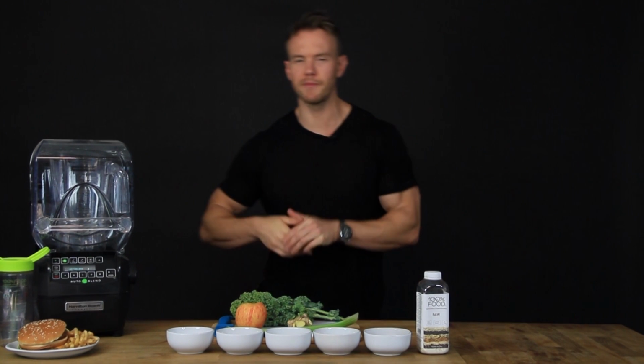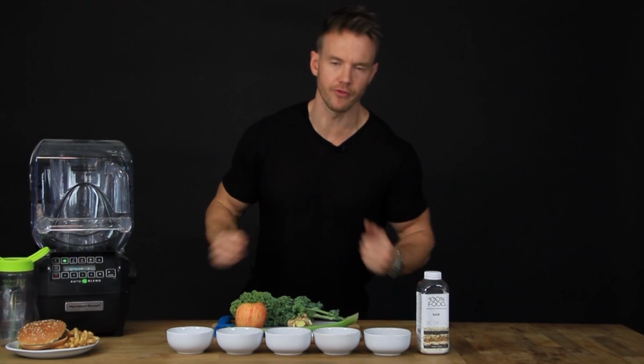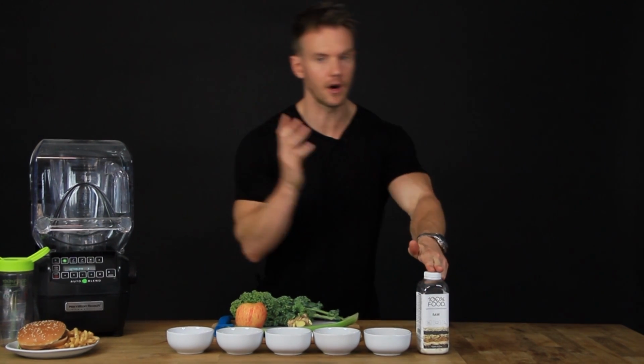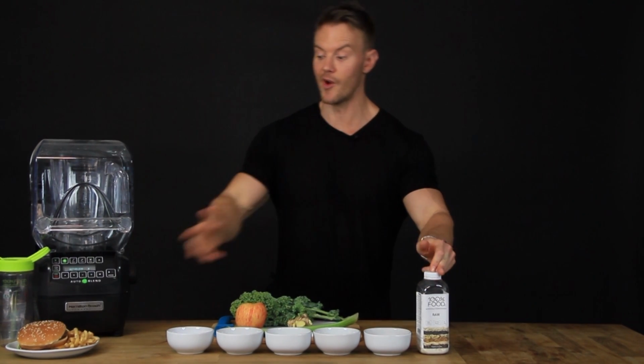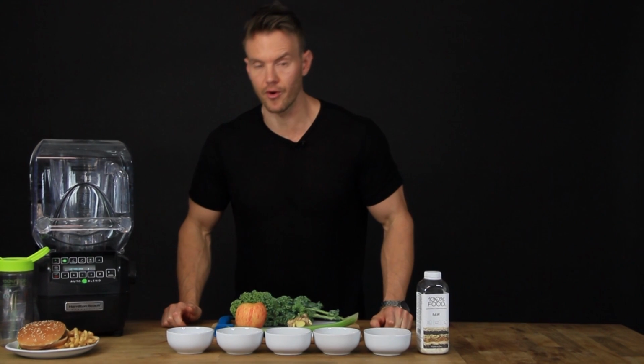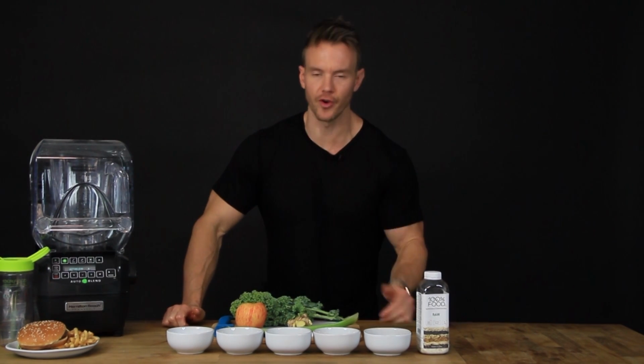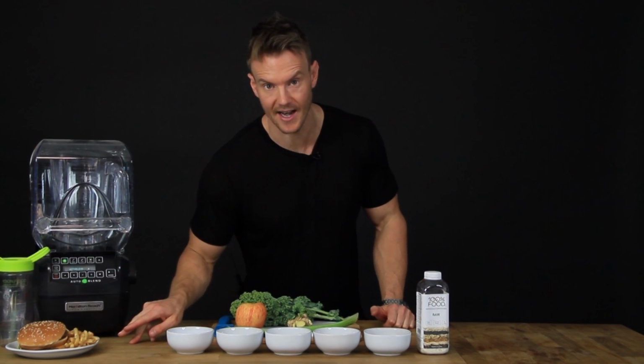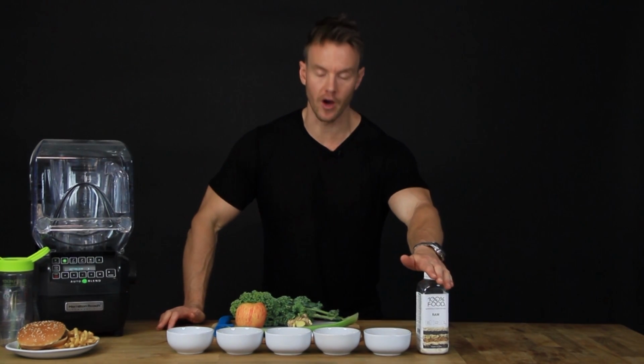One other thing, we've talked about the macronutrients, but what about the micronutrients? The vitamins, the minerals. Again, 1/3 of this in our raw 100% food bottle, nowhere near that with our burger and fries. And included in that is sodium. We've got nearly 1.1 grams in there. That's more than half your recommended daily allowance. With this, less than 500.